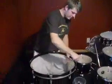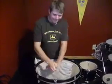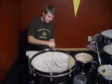Hey, I could just use the bass drum as a bass drum. Ooh, that doesn't break. No. A lot of times people will stand on their drum heads. Don't do that, you guys.